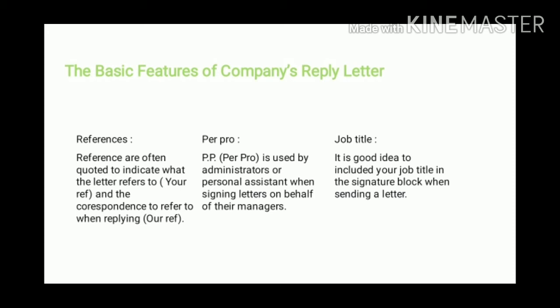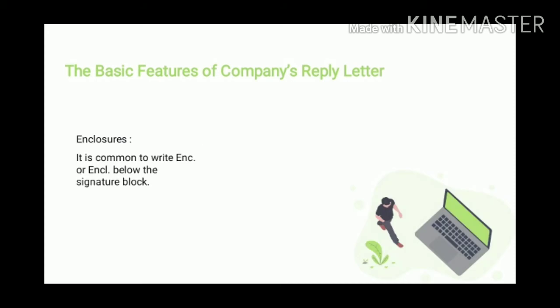The next is job title. When sending a letter or email on behalf of your company, it is a good idea to include your job title in the signature block. The next is enclosures. If there are any documents enclosed with a letter, although this may be mentioned in the body of the letter, it is also common to write Enc or Encl below the signature block.